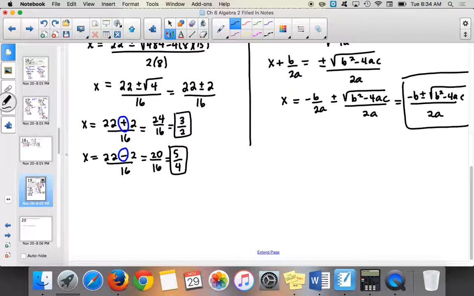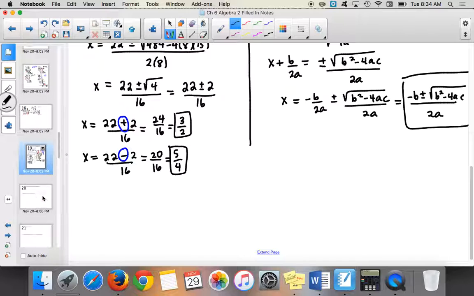So just like with completing the square, if you didn't have a square root answer and if you didn't have an i answer, then this would have worked if I factored in the original one. So you could easily factor that and get the right answer. Okay, so completing the square and quadratic formula aren't really, we don't really use them for the ones where we get nice rational numbers, fraction numbers, okay? We use them more often when we are getting square root answers or i answers, okay? All right, so next up.